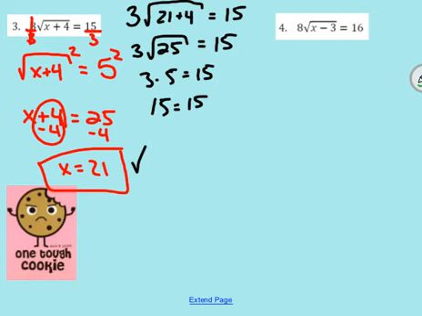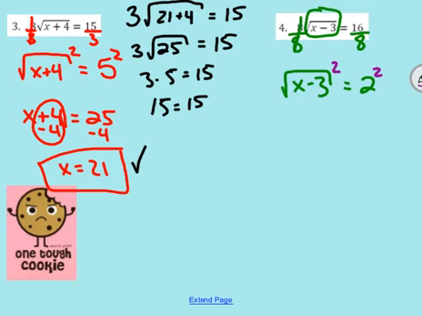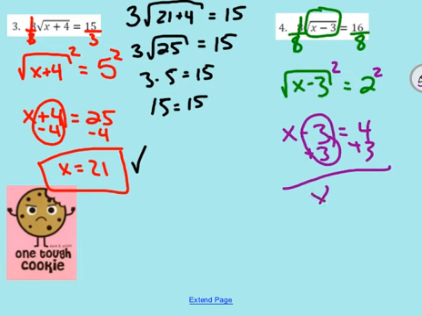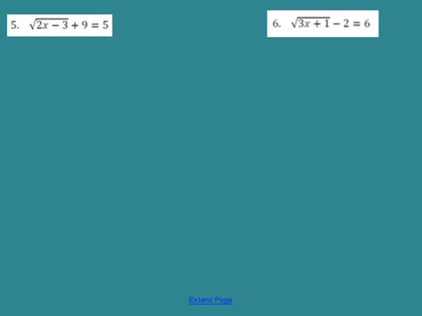If you're trying to get an A in the class or on the quiz, you should check some of your answers. Looking at this one, the square root's right here, so I got to get rid of the 8. So cross off the 8, cross off the 8. Now I have square root x minus 3 is going to equal 2, at which point I can square this and square this. I'd have x minus 3 equals 4, add the 3, add the 3. So I get x equal to 7. So pay attention to what you're doing, and try to isolate that square root. Once it's a square root by itself, then you can move on.